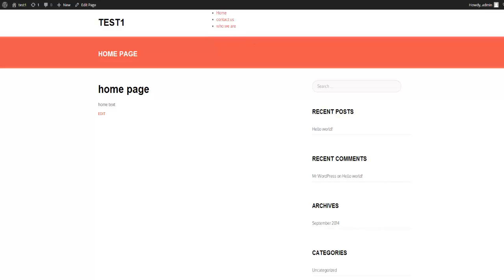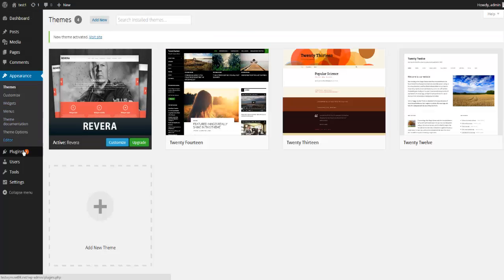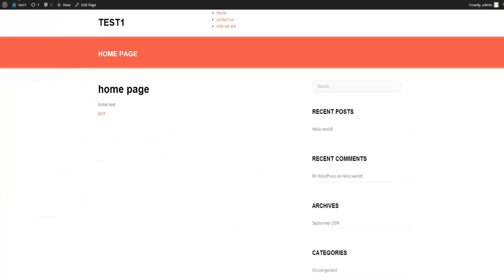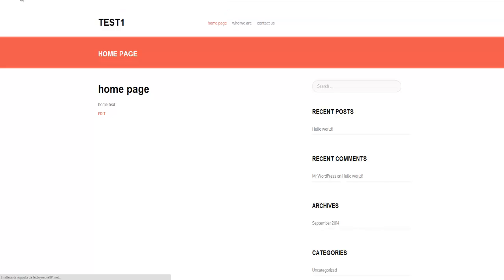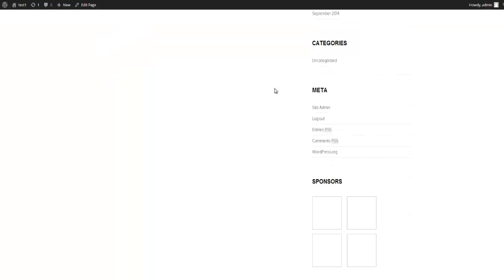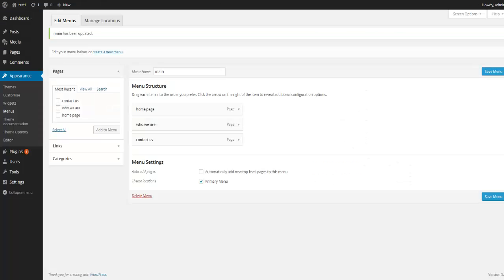There are some problems here, maybe because we have to set in menu that this is the primary menu. Okay, here we are. Now there is a new voice here, theme option.